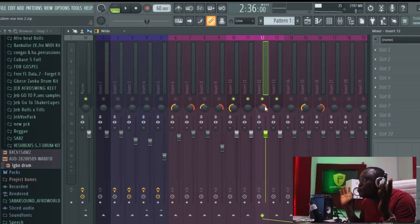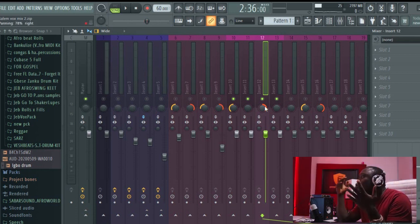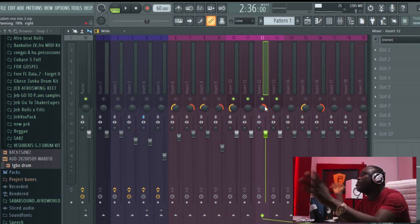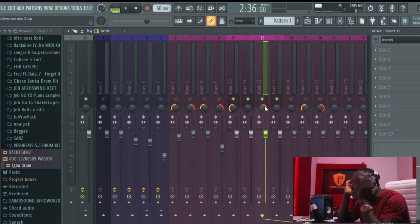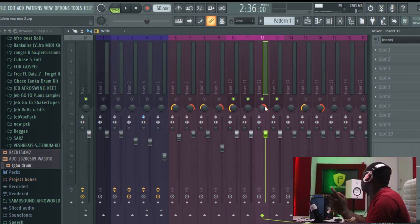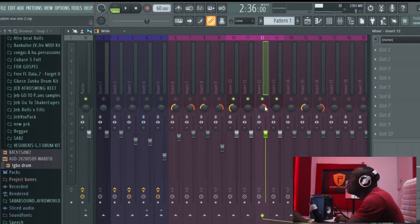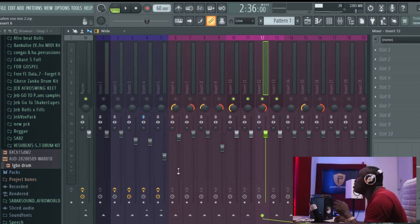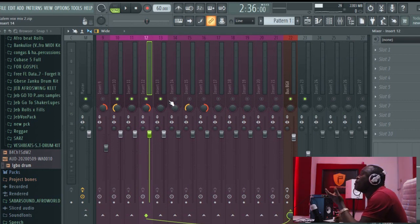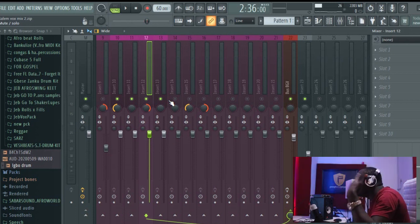Just use your headset and do it according to what you are hearing, according to what you want to achieve, the mental picture that you have. I recommend headset and monitor speaker, so that you can at least hear everything properly. So if you want to do your panning, please don't pan it like mine. It's because of what I wanted that I did it this way. Music and mastery generally don't have any rule. Just make sure that what is coming out of your speaker is making sense. That's just it.